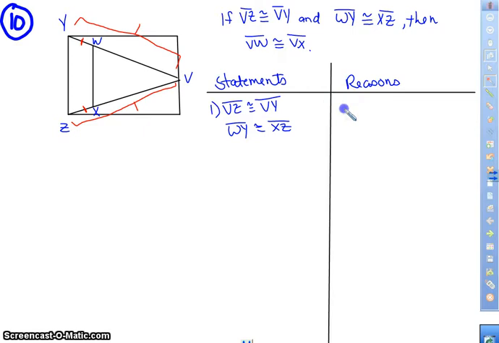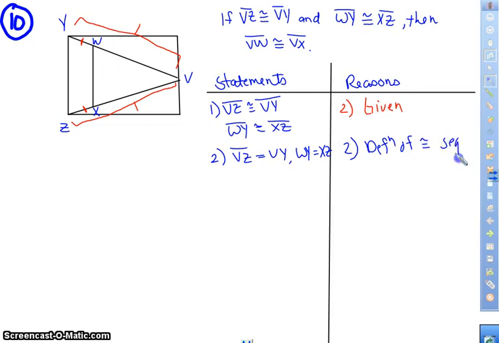Okay? So knowing what you have to prove, you're kind of trying to work backwards here, okay? So think about it. Does it make sense? If this is congruent and this is congruent, those would be congruent. What are we going to have to do? Well, we're going to have to show that if I remove these two pieces, that those two pieces will be left and be congruent, okay? So in order to start, and because I know I'm going to have to remove, I'm going to go ahead and get rid of my congruent signs and make them equal. So VZ is equal to VY, and WY is equal to XZ, and that is by definition of congruent segments.